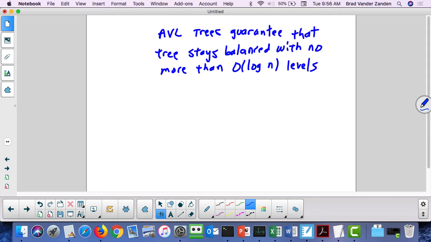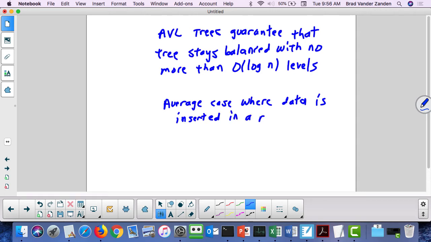So for the average case, where data is inserted in a random order, BST trees are faster than AVL trees.